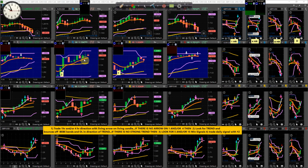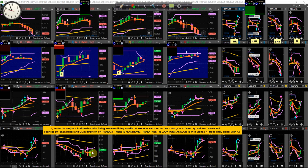BR just took another 5 pips off the UC, right off the orange line here, from somewhere around here to here. We could get this one to pull back. It's flipped up. It's quite a ways away from this band, but not too far away from the yellow. So if we can get down to the yellow and get down to this orange line, of course this is still a strong trend down. All we really have is 3 ups, super up on the 8, 4, 8, and daily. This one kind of looks like it's just ranging on the 15, doesn't it? A little bit higher, come back down here. Close here, huh?